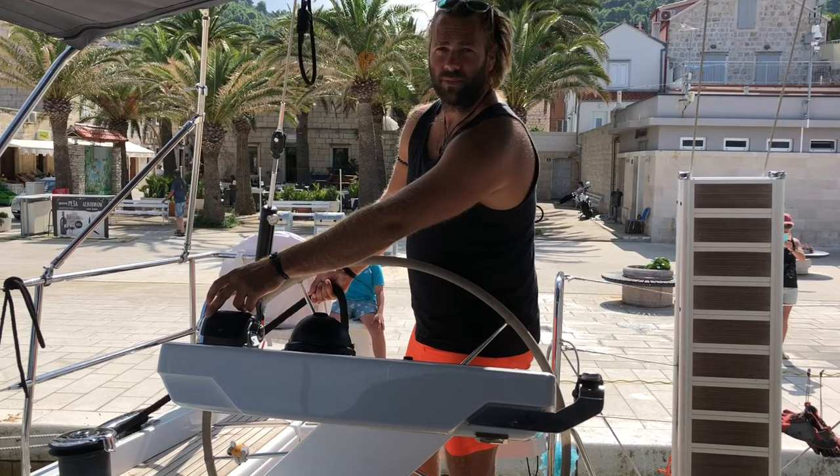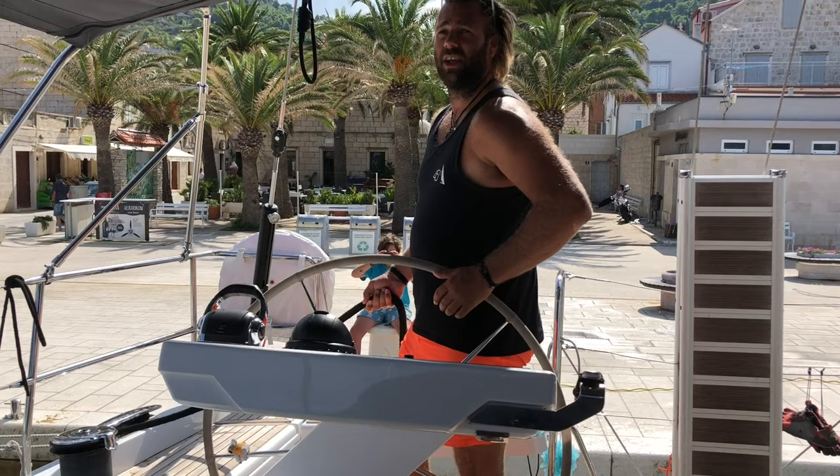So once we're secured on the bow, they can have a turn around the cleat and release it as we reverse against it. Ready to ease?